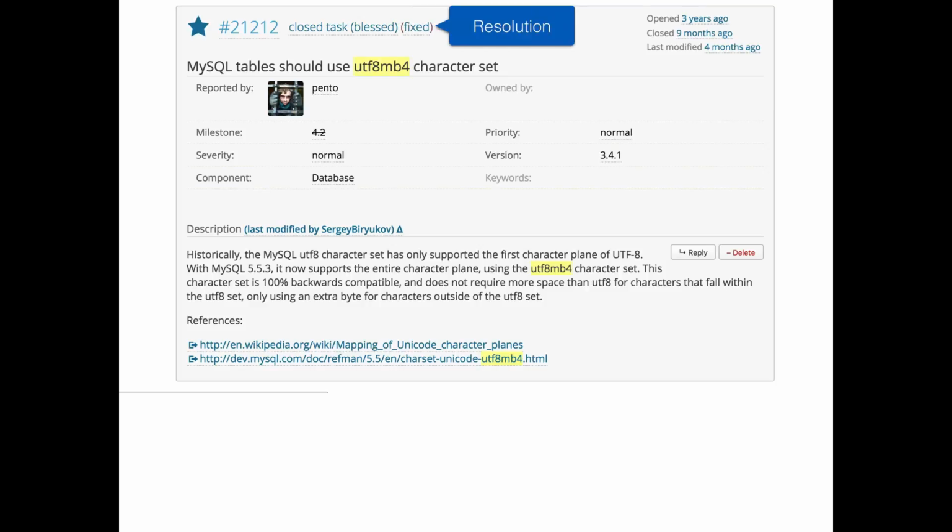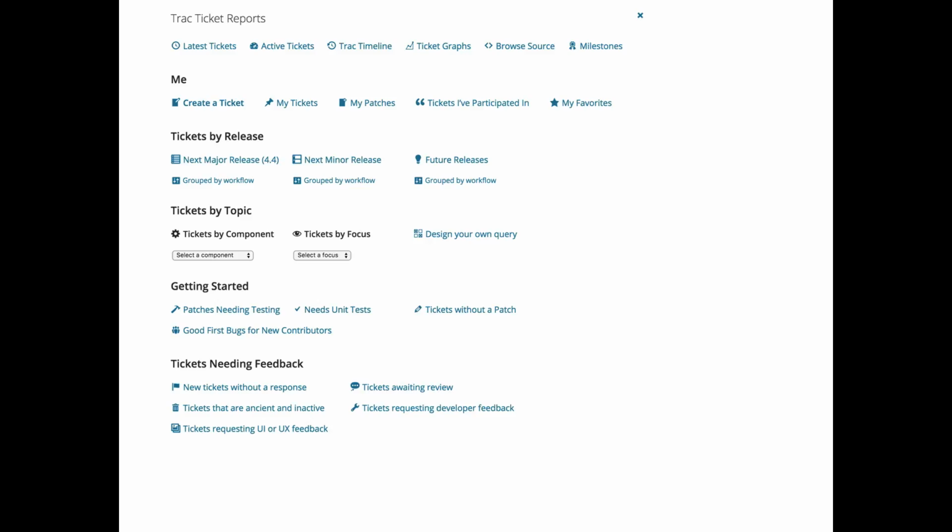The resolution, because this is in the past, is marked as fixed. If a bug doesn't work or isn't reproducible by people, it'll sometimes be marked as invalid or won't fix. Key dates: when it was opened, when it was closed, last modified. And where are we? We're back to this one.